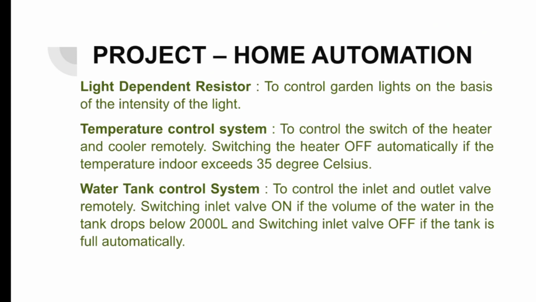In the water tank control system, we are using a 2000 liter water tank to control the inlet and outlet valve remotely. When the volume of water in the tank drops below 2000 liters, it switches on the relay. Similarly, vice versa. If the water comes below the threshold value, the inlet valve will be turned on.